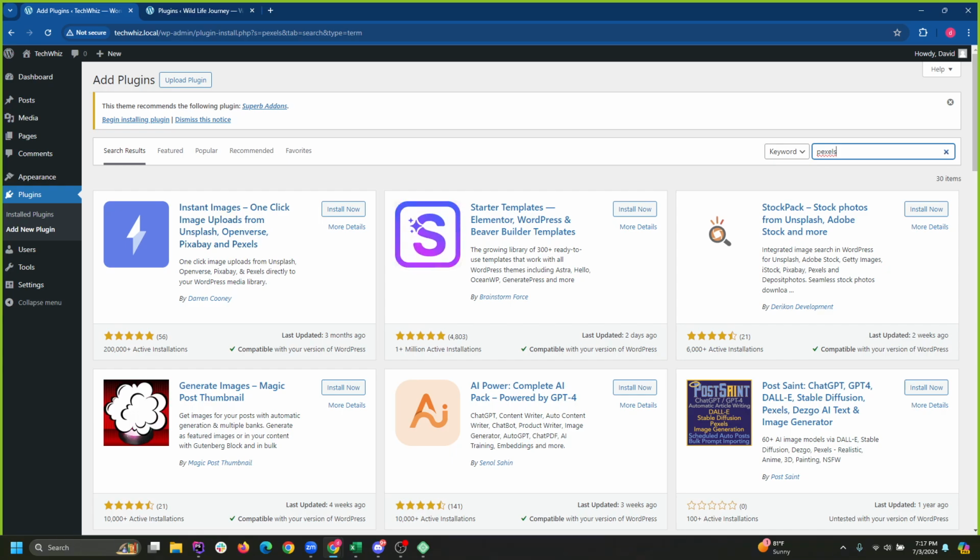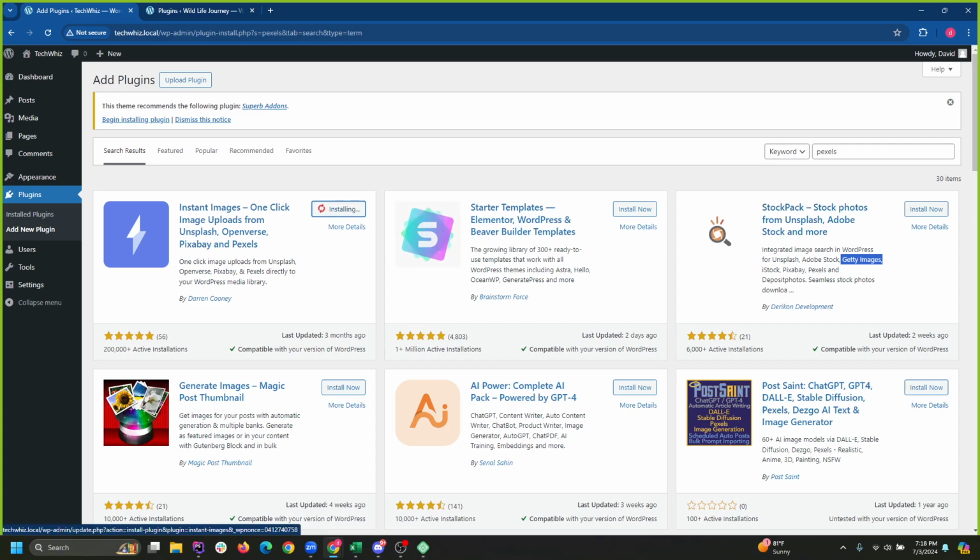So this is the one, Instant Images, because it gives you all of them, not just one. This one also has it. Looks like this one has Unsplash, Adobe Stock, Getty Images, iStock. But the thing is though, Adobe Stock and Getty Images and iStock, those are usually paid. They're not free. So I don't know how this is gonna work. I'm just gonna use this one.